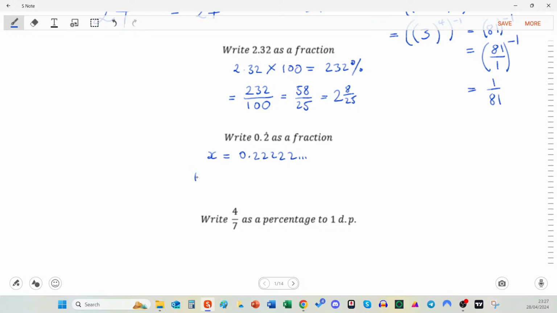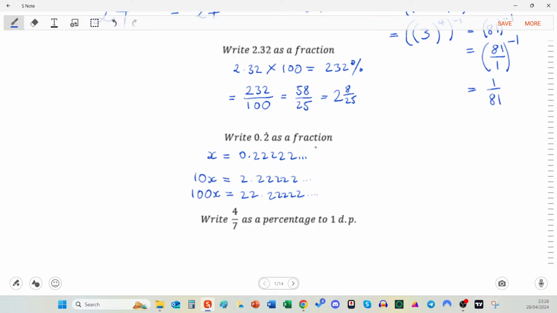Now the question is, do you multiply it by 10? Do you multiply it by 100? I mean, what's the worst that can happen if you do both? So I always say, sometimes when it's written out and it's in front of you, it's just easier to pick up on. What you're looking for here is a subtraction that's going to get rid of this bit that goes on forever.